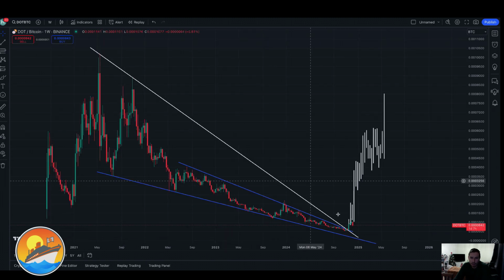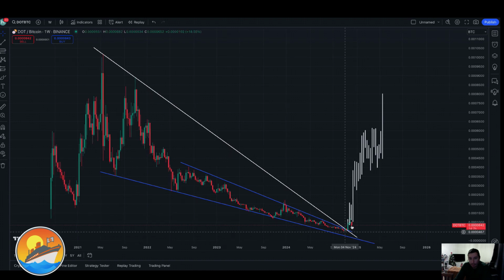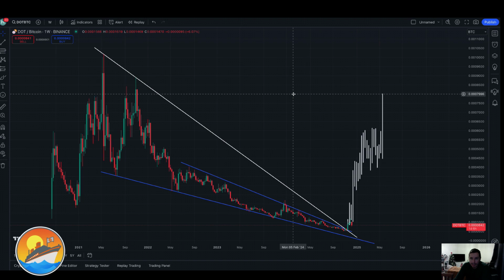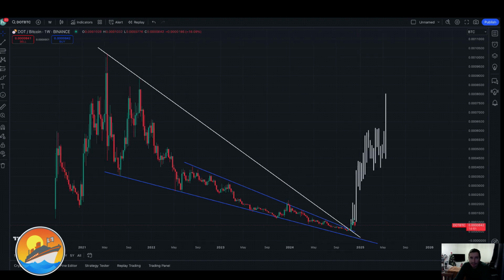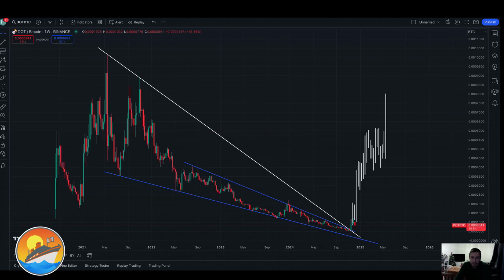And when it comes to Polkadot against Bitcoin, we are in a huge falling wedge, and if we break out of it, the price target should be at around 8,000. So this is like 10x from here, and 10x is actually in USD terms. So if we multiply, that's around $85. But if it's 12x, that's again above $100 per DOT, or even above it, because once we start testing its all-time high at around $55 and have full price discovery, we can easily go. It's really difficult to predict exactly how or where it's going to end up, but 100 billion market capitalization or above is not out of the question.